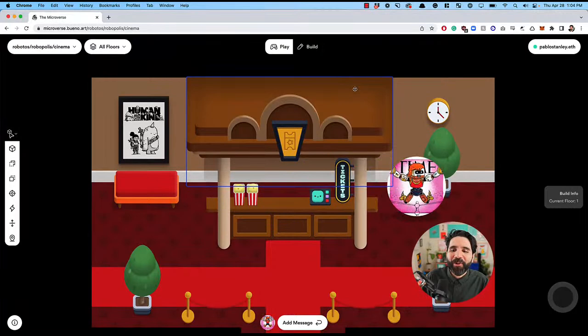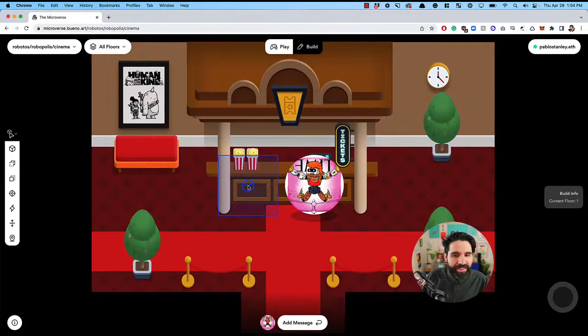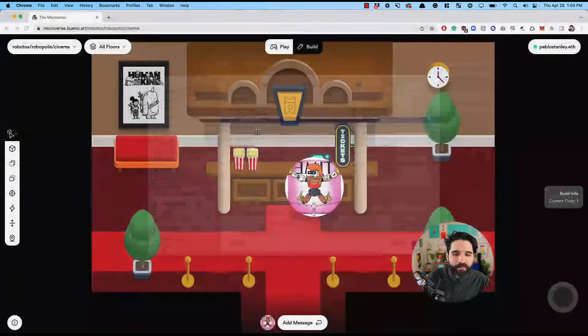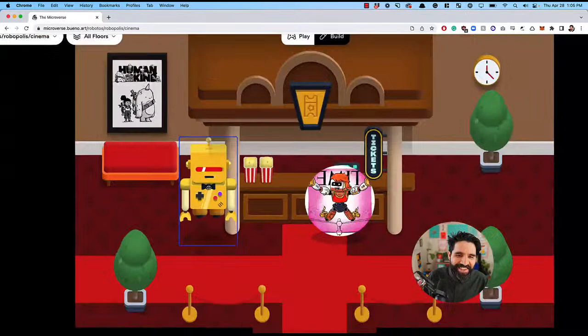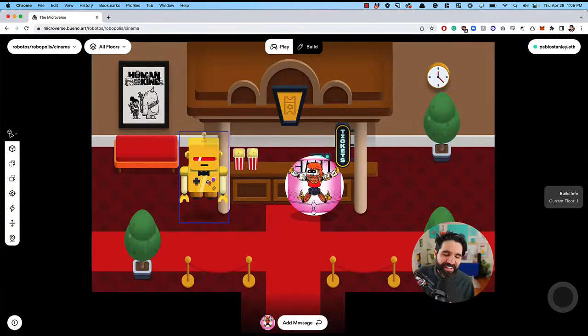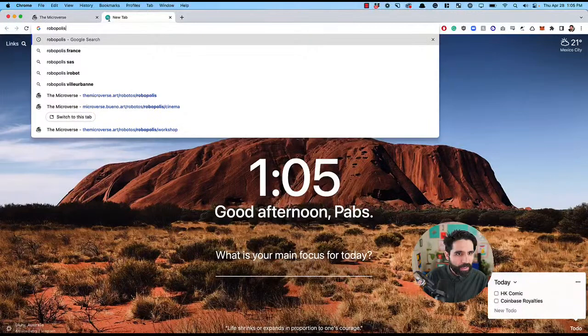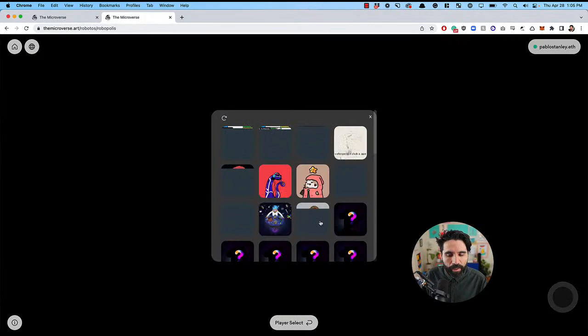Okay, cool. Now the last and most important thing, we're going to add our cinema NPC. As you can see, it has a very nice little bow tie because it's ready to receive you. I love this. I love our little NPC characters. And you know what? I want to animate it. But to do that, I need to show you something. I'll show you in a second. Let me just put a character.